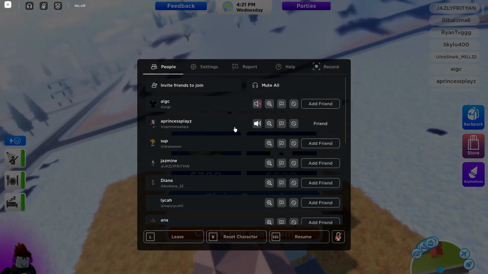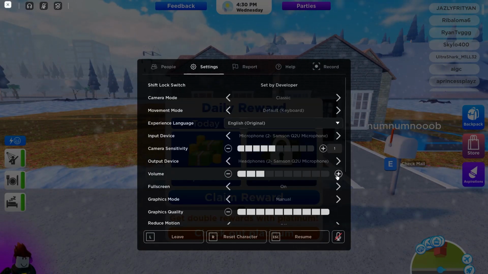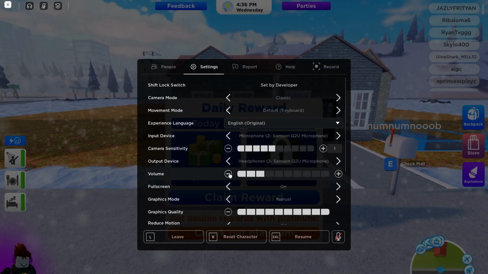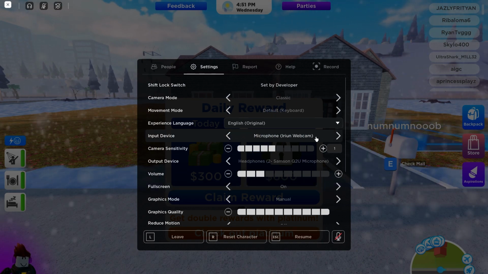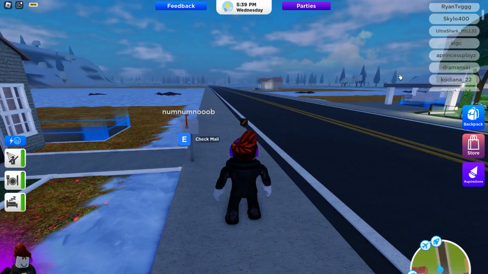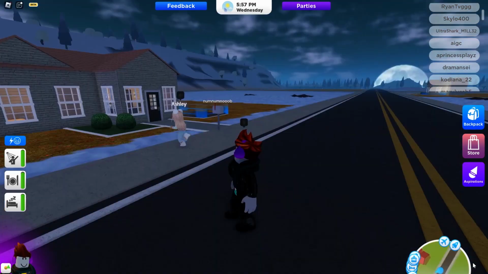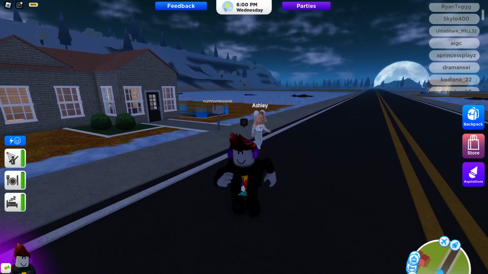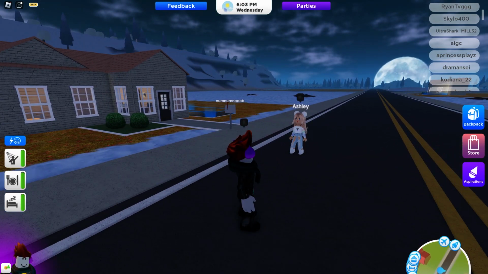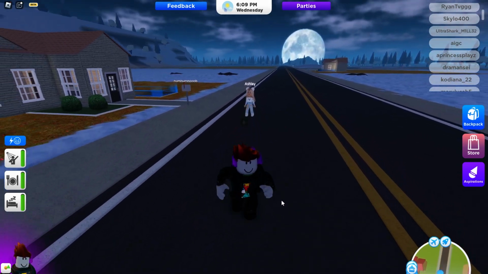Tap escape key or go to game settings. Make sure volume is turned on. And for input device, proper microphone is selected. Resume the game. Now you see this box over character's head. Voice chat is muted right now. Unmute to talk and chat with nearby players. If it's working correctly, you will see green signal for the mic over character's head. You will see green signals for other players who have also turned on voice chat.